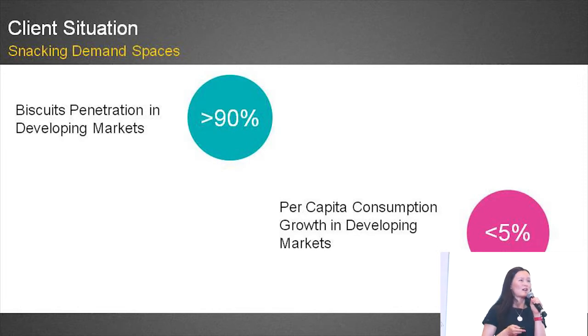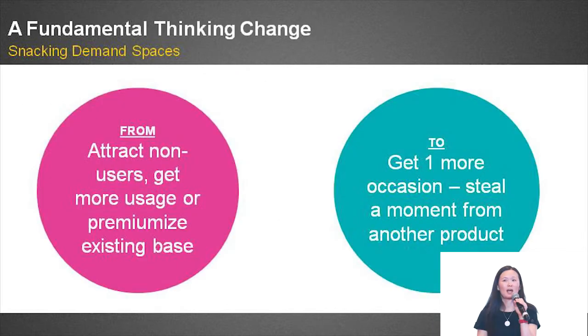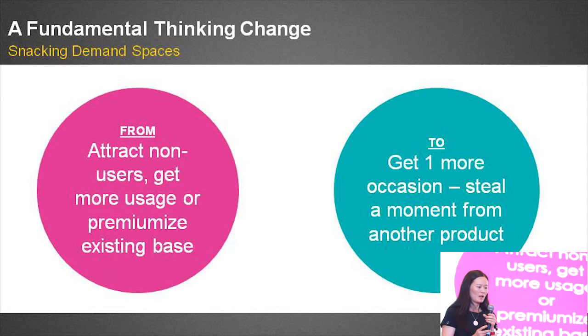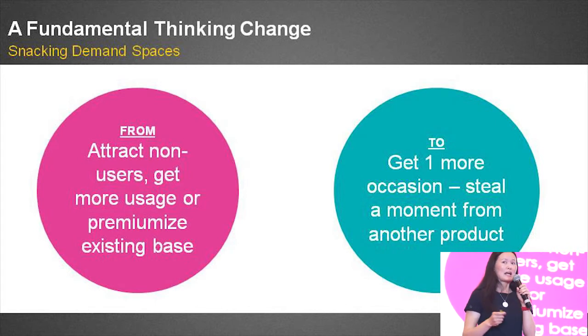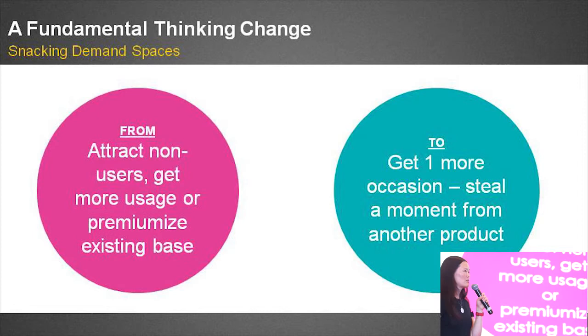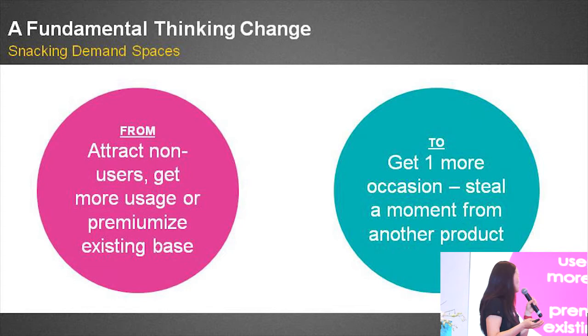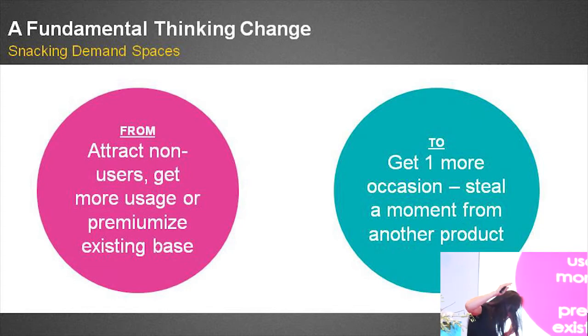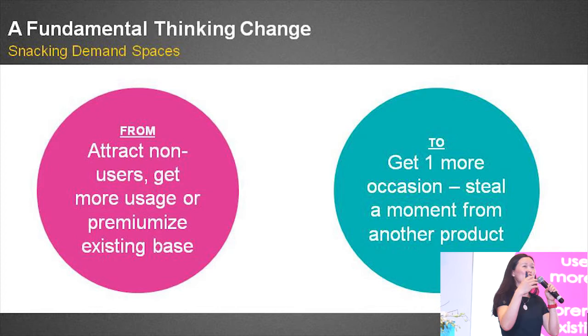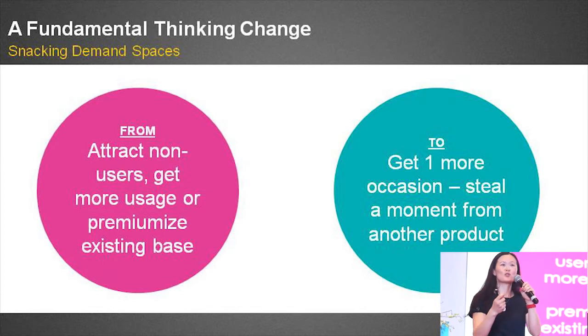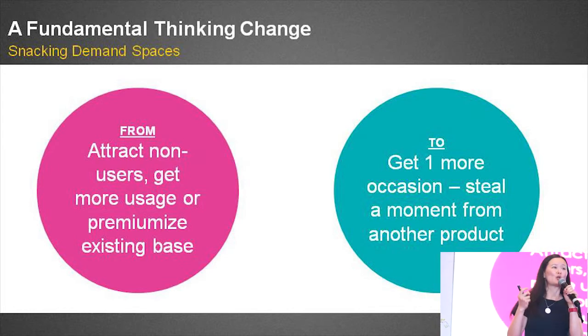If that is the market situation for your category, or even if you are from other categories, you may face a similar situation, or you may face such a situation very soon. That is, the market penetration is already very high and the consumption is slowing down. For such market spaces, we have to think about how we can shift from the Red Sea to the Blue Sea. The Red Sea is where we only think of how to attract the non-users and get more usage, or premiumize our existing base.